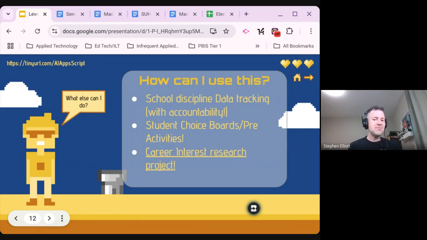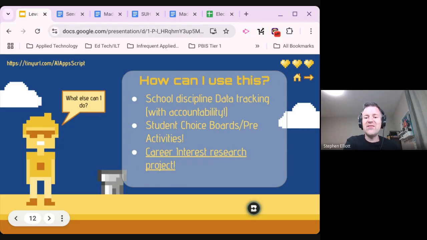As a matter of fact, the Mad Libs version of this activity isn't what I originally designed it for. The first time I got something like this working, I was trying to help a tech at another site figure out how to click a checkbox for their detention referral Google form to send an email back to the referring teacher with a summary of what consequences were given to the student who was referred. So this didn't end up actually getting used by that site, so I'm not going to say which site it was, but it was a cool idea. And I thought, well, I got this concept of check a box, send an email, and I've gotten to use it for two other things.